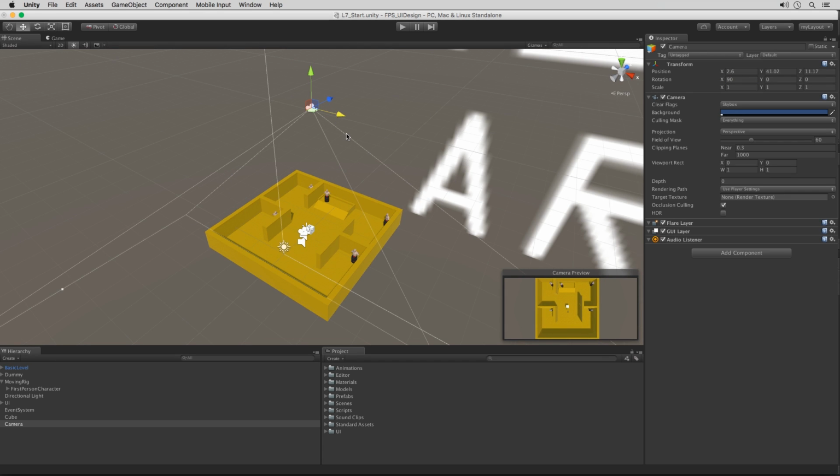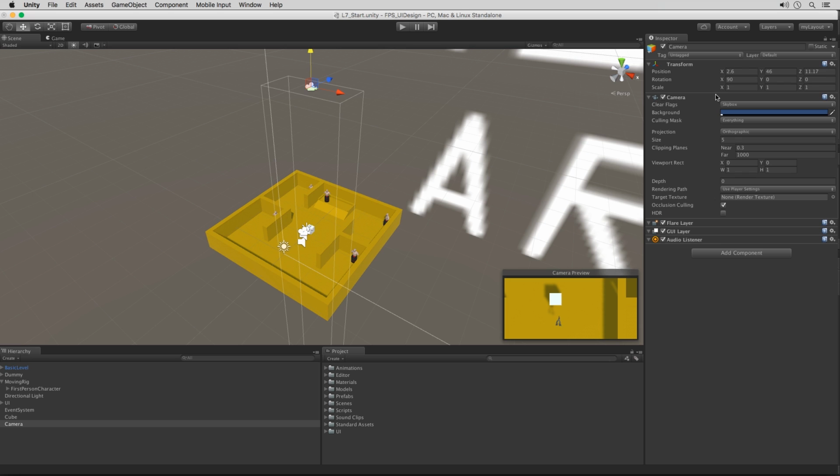Now the first thing that we want to do with our camera is we want to set the projection from perspective down to orthographic. Now it's going to move this up and maybe adjust the size as well. So for the size, I'm going to go with 24. And then if you move this down slightly, you want to keep moving it down until you see kind of the edges of the level light up. There we go.